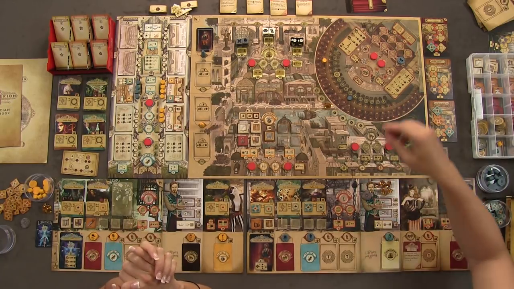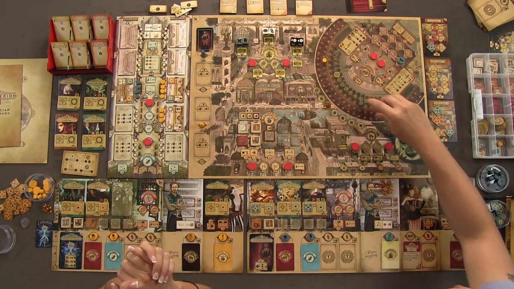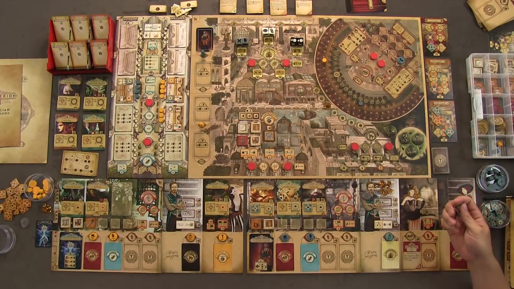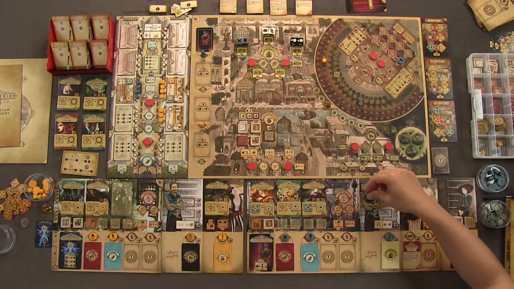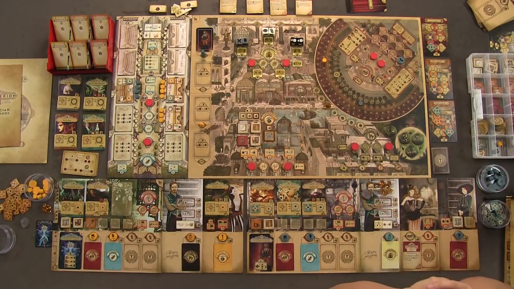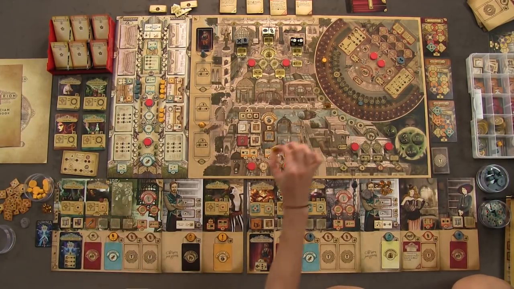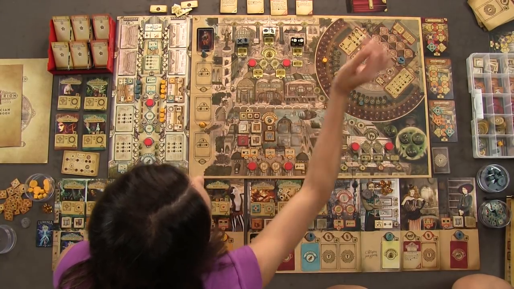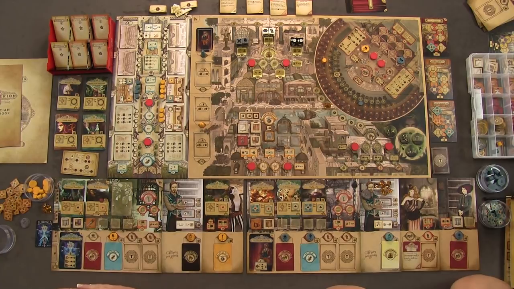So what are you going to do? I'm going to go one, two, and two. You can mix them? Well, it says you can activate it twice for each. So it's not exactly doubled. No, it's not doubled. It says to do it twice. Makes sense. All right. So I will go here to the theater and perform on Thursday. All right. Your turn.